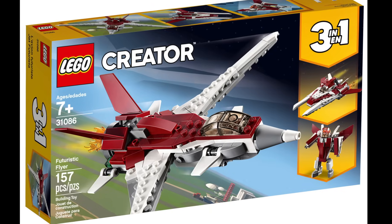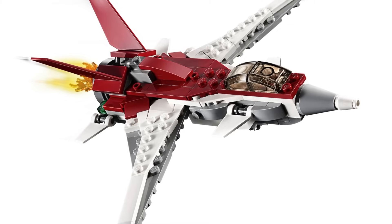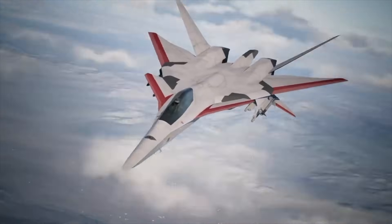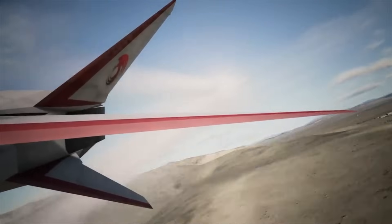Alright, this is stretching a little, but the futuristic flier is quite possibly based on a military plane from a video game — more specifically, the XFA-27 from the arcade game franchise Ace Combat. This advanced fighter has appeared in a number of games of this brand, with its unconventional design.